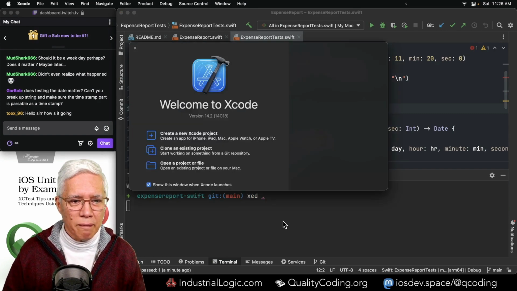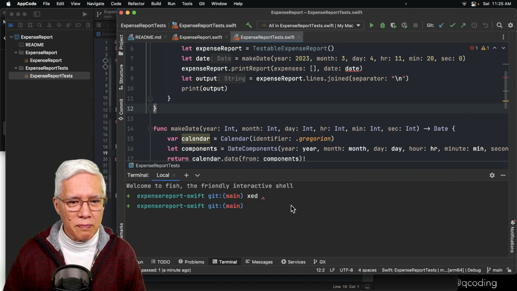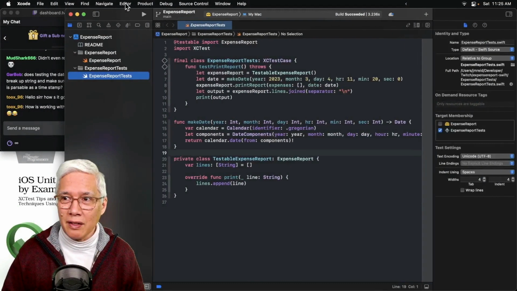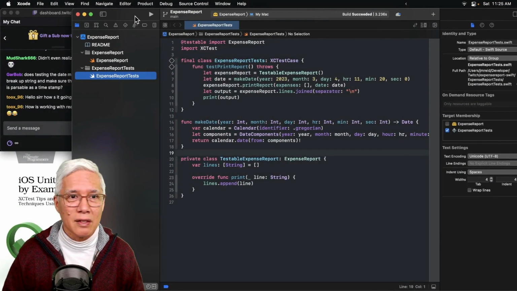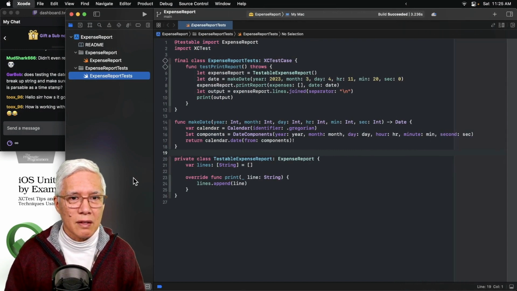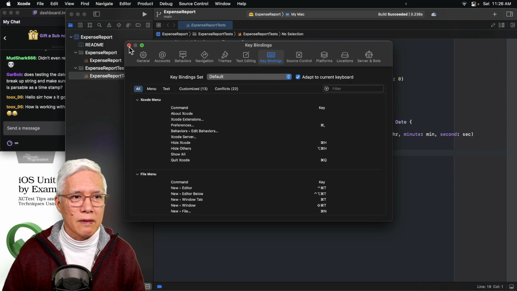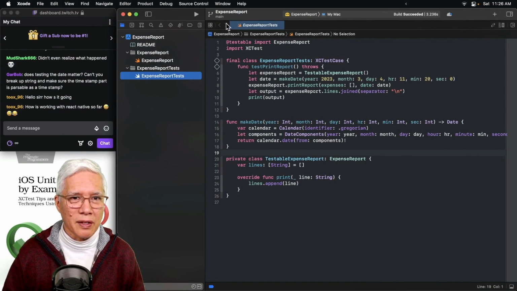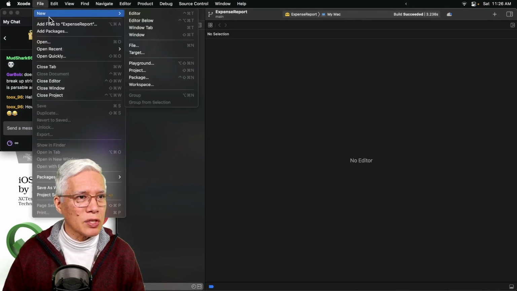That's easy enough. I used to use a custom script to open Xcode where it would try to do all this fancy stuff until someone pointed out this is built in. Like XED is the normal thing. Oh, this is not set up very well. Hang on a second. Oh well, I'm not going to worry about the code. We're not looking at the code. I'm trying to add a package.